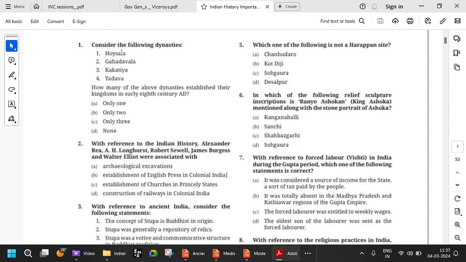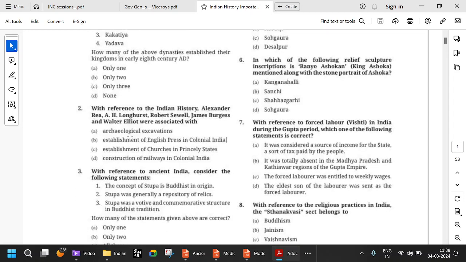So this is around Karnataka, this is Telangana, Andhra, Karnataka, the Gahadavalas in the north, Bihar, UP, etc. But more or less, they are all in the 10th, 11th, 12th, 14th centuries. None of them belongs to the 8th century. In the 7th century, the Harshvardhana Empire is the last great empire, and after that there is no great empire for a couple of centuries, and later it is followed by small Rajput dynasties, etc. So option B.